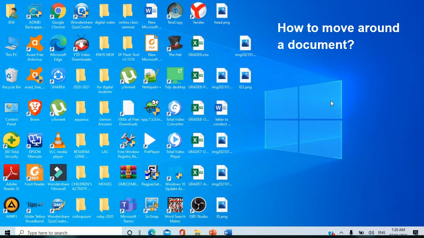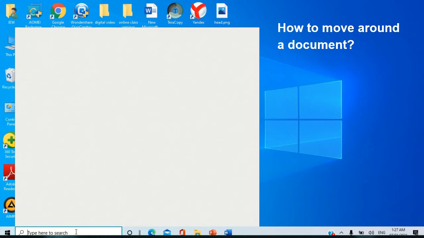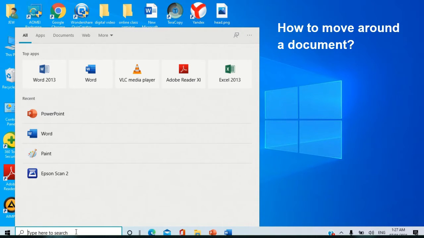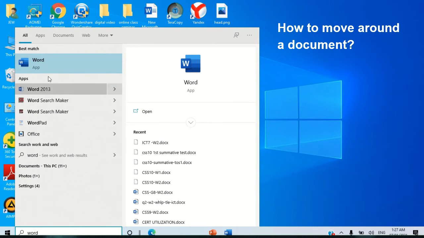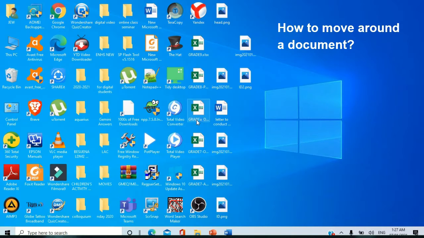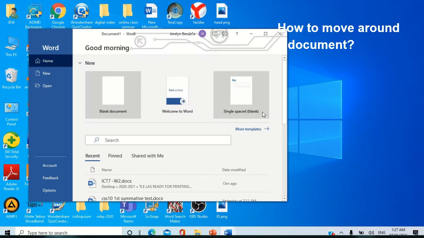So let us start our discussion with how to move around a document. But first, again, we will open our Microsoft Word. On your search bar here, type Microsoft Word or simply Word. And then the application is here. Just click enter on your keyboard.